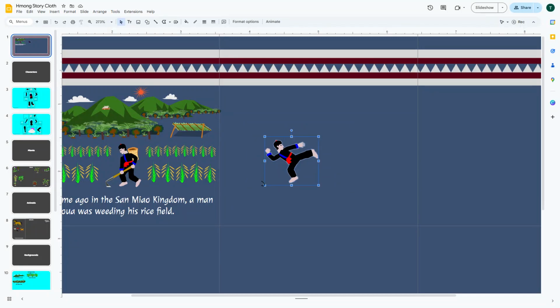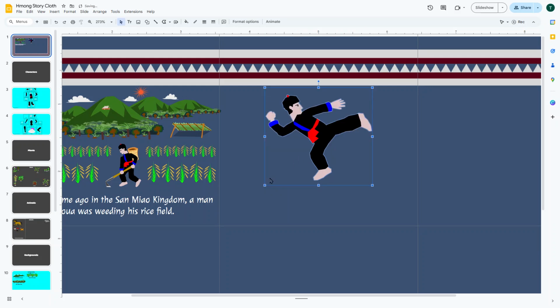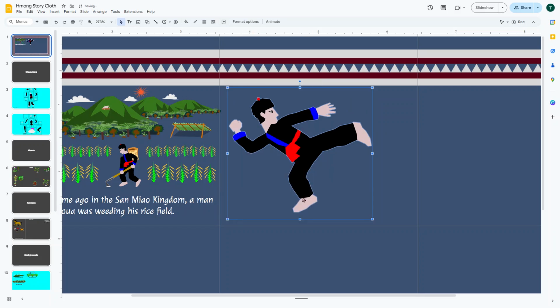You see how there are these little blue boxes to resize. Whenever you resize, scholars, always press and hold down Shift. Keep holding it down, and then you click on one of these boxes, and then you make it either bigger or smaller. Now, the reason why you do that is so that the shape stays consistent.